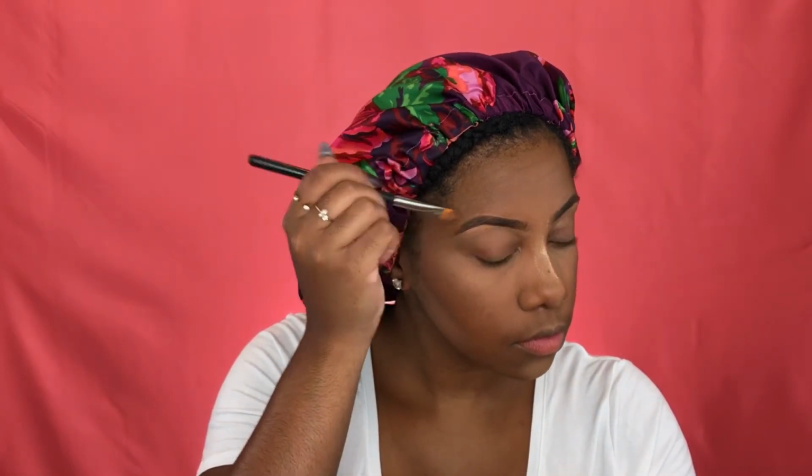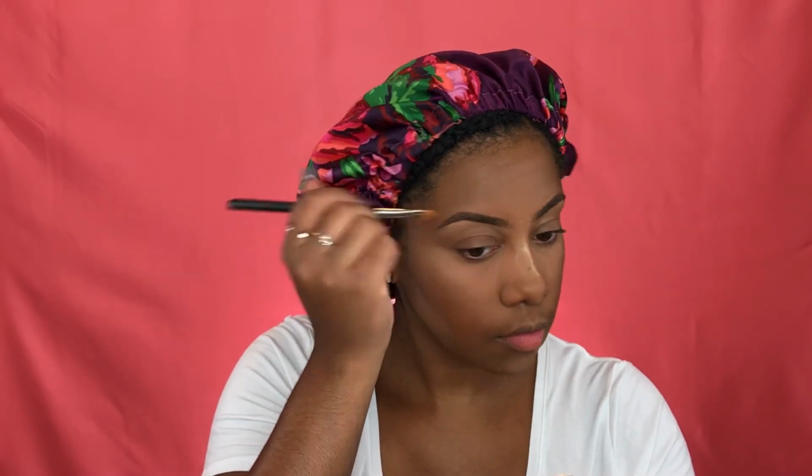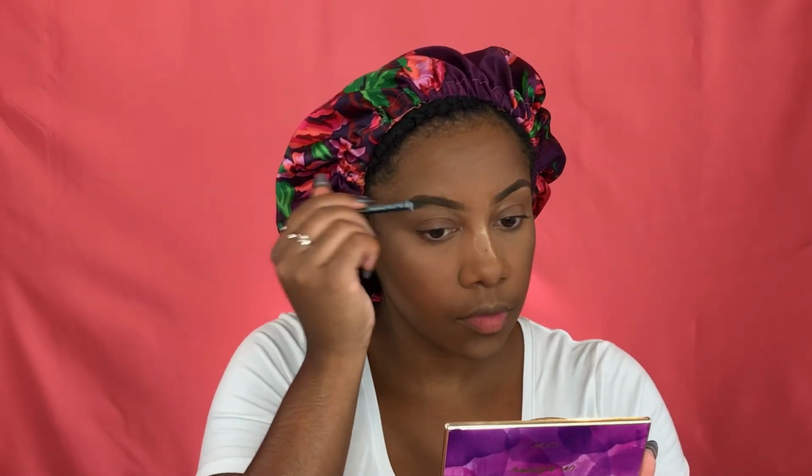To define the top of my brow, I'm going to use a skin tone concealer. The one that I chose to use is Sephora Bright Future, and it's in the shade 16. Halo brows are no longer a trend, so please, please, please do not use a light shade concealer on top of your brows. Skin tone is the way to go. And I really am not using a lot of product. I've already used concealer on top of my face and my foundation's on, so I'm just cleaning up. I have just enough concealer on my brush to clean up any imperfections, keeping in mind that my eyebrows are not going to be twins. I'm just going to use a spoolie, brush them into place, brushing the product through to get that natural finish.